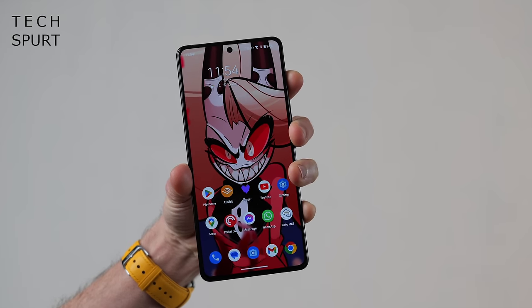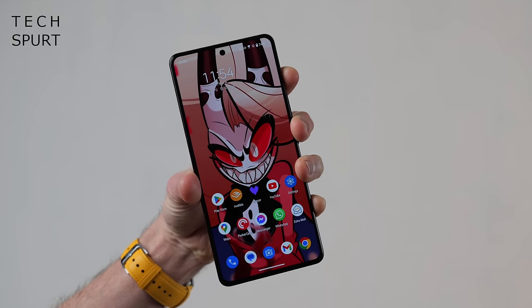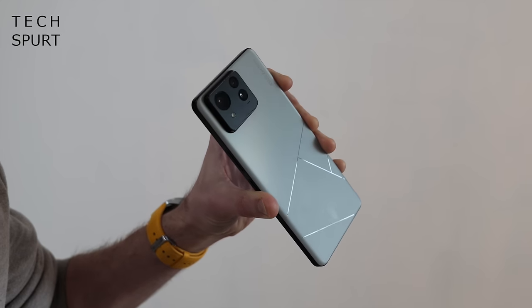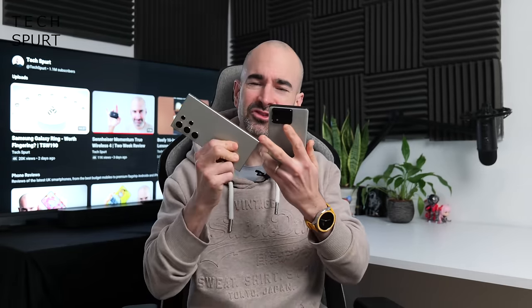Compared with the hand-friendly mini models that Asus has previously pumped out, the Zenfone 11 Ultra is a 6.78-inch titan. But thankfully, the bezels surrounding that almighty display are pretty skinny. And compared with Samsung's Galaxy S24 Ultra, it is slightly more hand-friendly — although that's like saying getting punched in the throat is mildly better than getting kicked in the knackers. Slightly, slightly more compact, and at least you don't have sharp corners digging into your palms.